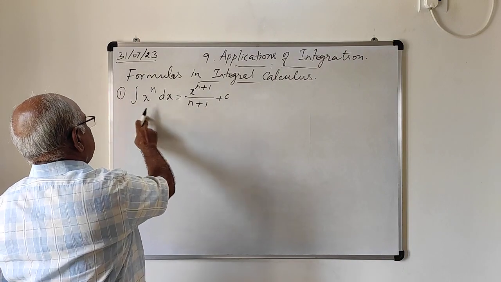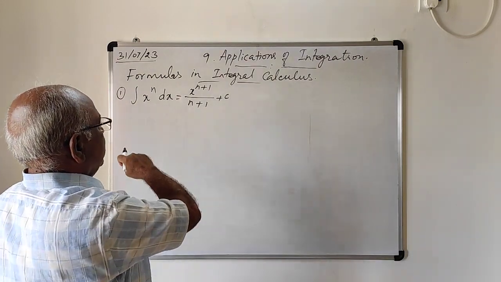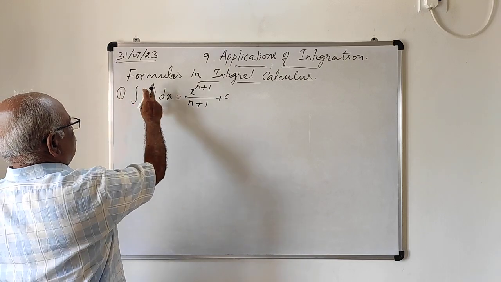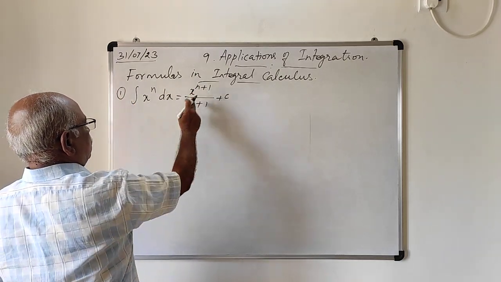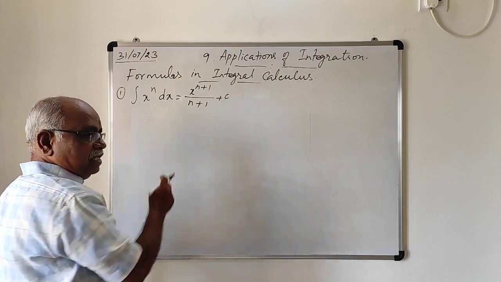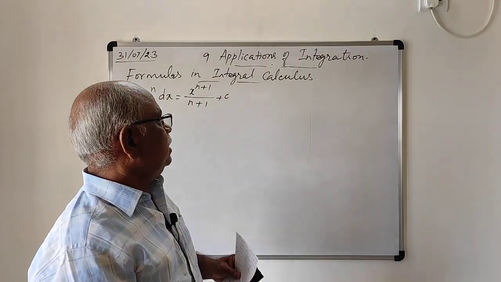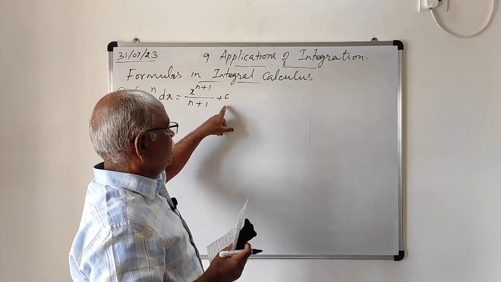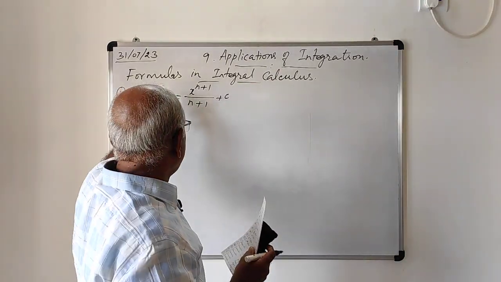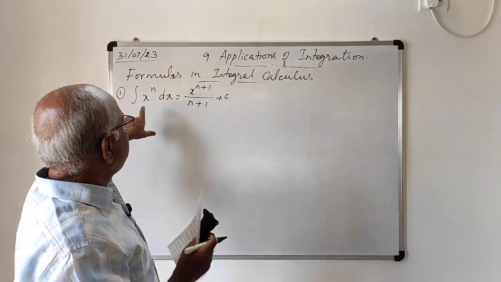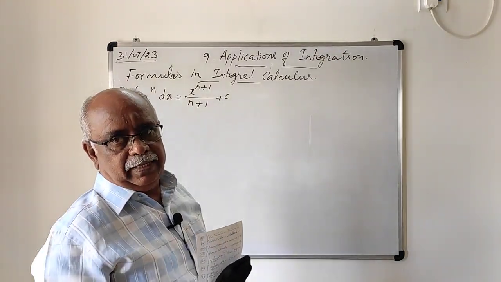Now this is the first result. I am going to introduce integral x power n dx. Integration symbol is this, integral x power n dx equal to x power n plus 1 by n plus 1 plus c. The c is the constant, the integrating constant. This c should be added in all the integral values. Why are we adding that c, the integrating constant? Integration gives you the approximate value only.